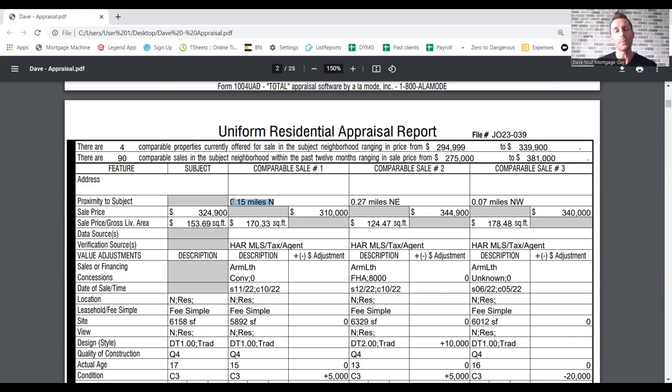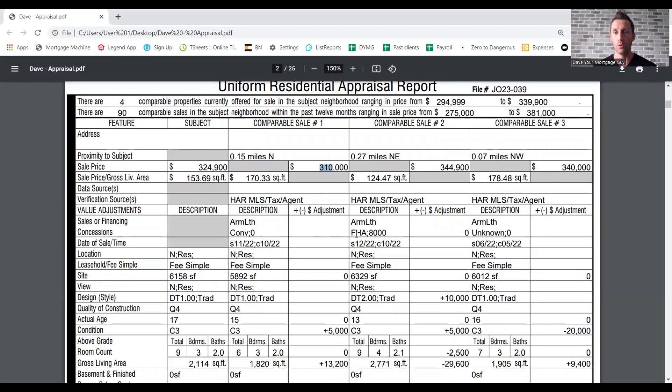In general, the rule of thumb — depending on if it's a suburban area — is, if it's suburbs, you really want to be a half mile to a mile and under. It just kind of depends on your neighborhood. Sales price again is $324,900. Sales price of these homes: $310,000, $344,900, and $340,000. It does tell you the cost per square foot. In here is going to be the loan type that the people used who bought those homes. Under that is going to be the date of sale — this is when the home sold. If there are home sales that support your value that are older than 90 days but ones have sold for less in under 90 days, the appraiser is usually going to use the most recent comps to determine a value. So keep in mind if they're older or newer comps, that could affect the value depending on what homes are selling for.